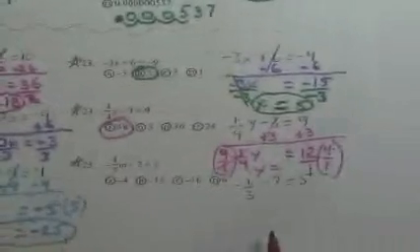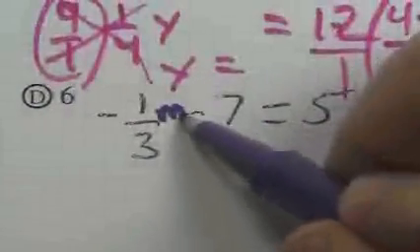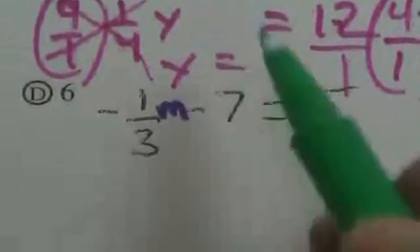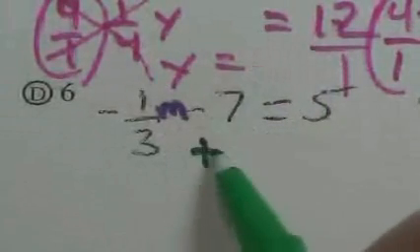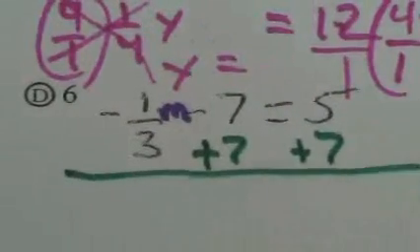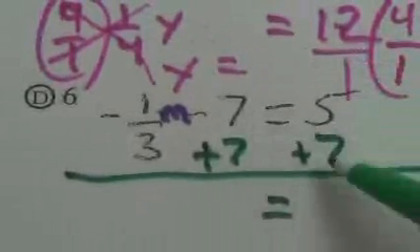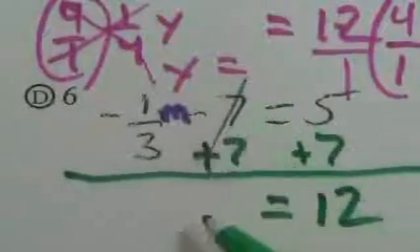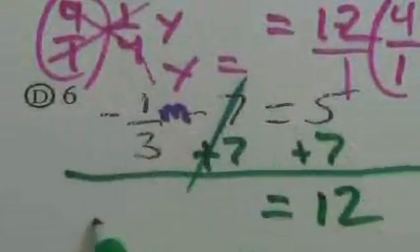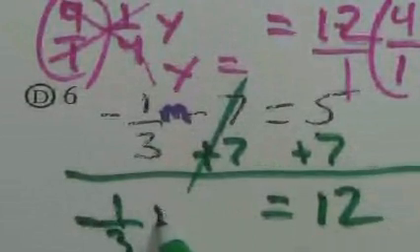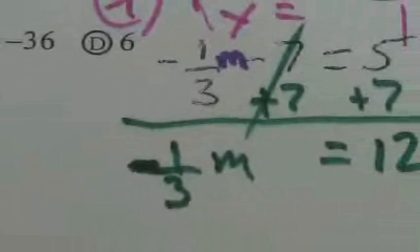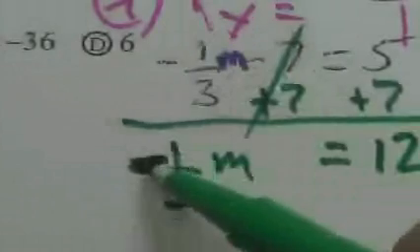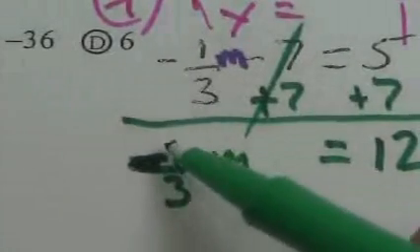Okay, and the last one, I forgot to put the letter in. I was in a hurry. That's the letter M. All right, so I first want to get rid of the minus 7, so I add 7. And 5 and 7 is 12. On the other side, the 7 and minus 7 cancel. And I just have negative 1/3 m. Sorry about the sloppiness there. Negative 1/3 m. And that negative can be at the top if you wish. Doesn't matter where you put it, top or bottom. But I'll just say it's on top. So negative 1 over 3.